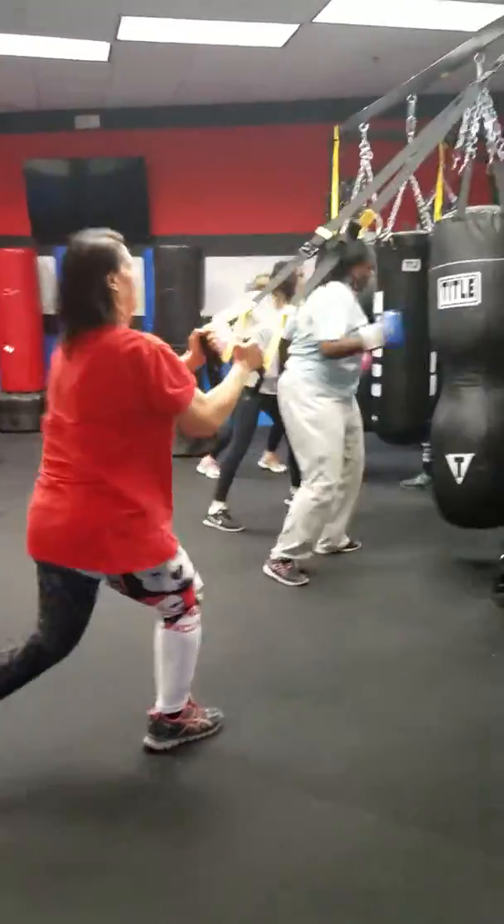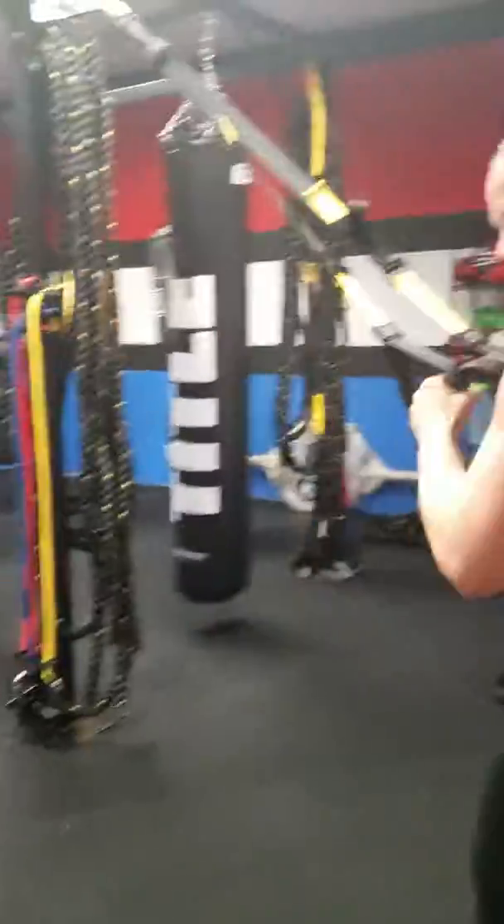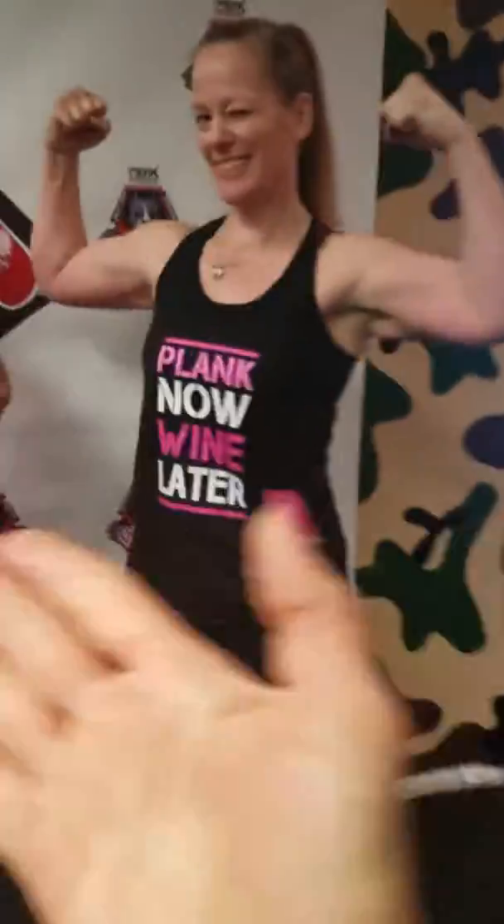Perfect. Excellent. Thank you so much, ladies. Show yourself off because this is awesome. Show the muscles. 120 pounds — Maureen on the left, 50 pounds for Jen. They're coming up. Awesome. Let me snap a picture. Great. Thank you so much. Peak Physique, no excuses. Peak Physique, no excuses. We're all good.